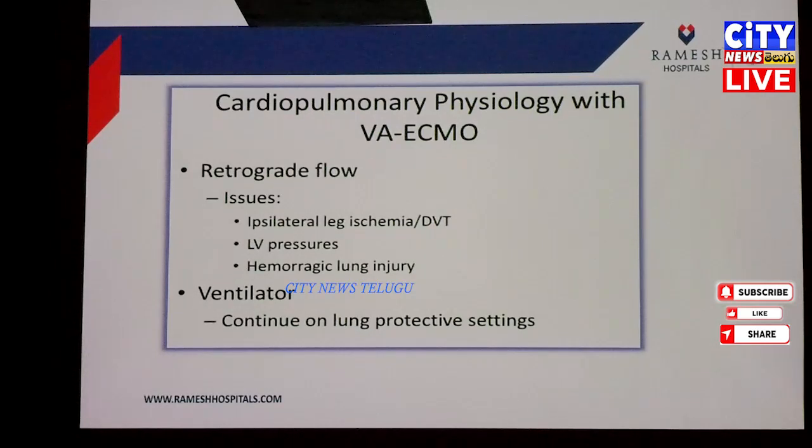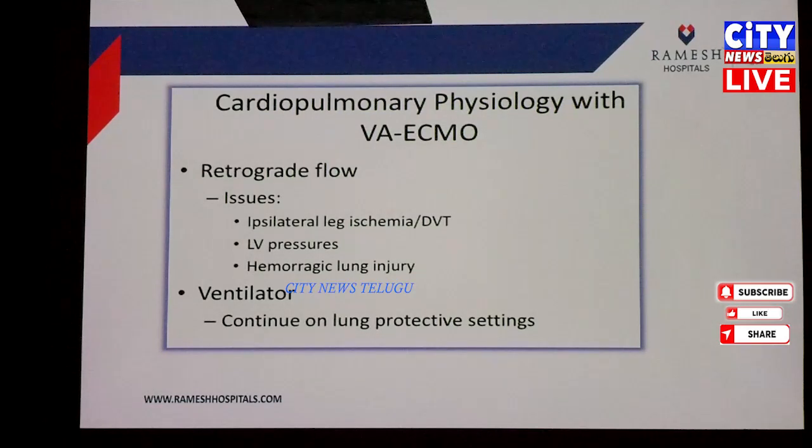There is another thing also called Harlequin syndrome or north-south syndrome. When the heart is recovering following a cardiogenic shock, it will eject with greater force. But the lungs have not sufficiently improved, so oxygenation will continue to remain compromised. Because the heart is ejecting vigorously, the proximal part of the body will get perfused by deoxygenated blood coming from the heart. So you get cyanosis in the upper limbs, but you will get pink peripheries in the lower limbs, because that is coming from the ECMO circuit. So that is called differential hypoxia, Harlequin syndrome or north-south syndrome.